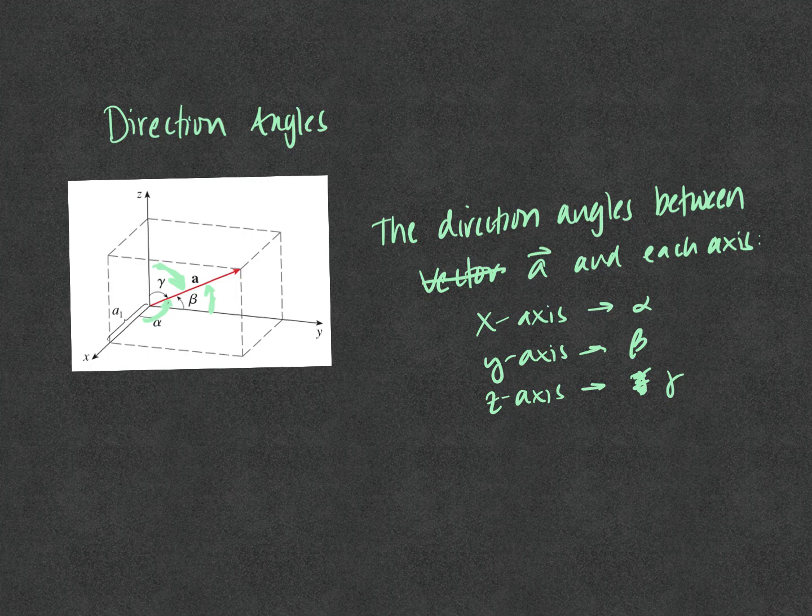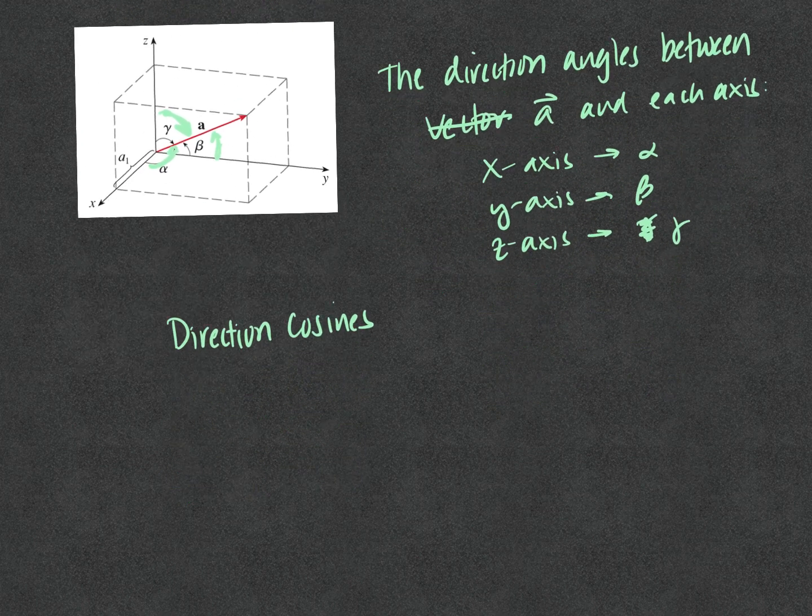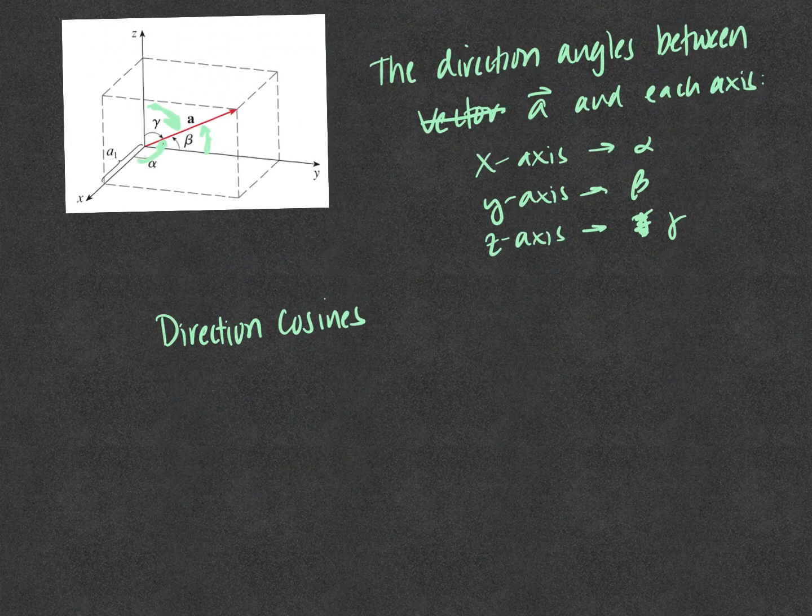So it works out. Now the cosine of these direction angles is really important. So these are the direction cosines. Remember that when you write cosine, if you just write COS, you always need an angle to go with it. So if we take the definition of cosine of theta that we used before, it says A dot B over the length of A, the length of B. And if we take it in respect to each axis, so when we look at the x-axis, we're looking at just the first component here.